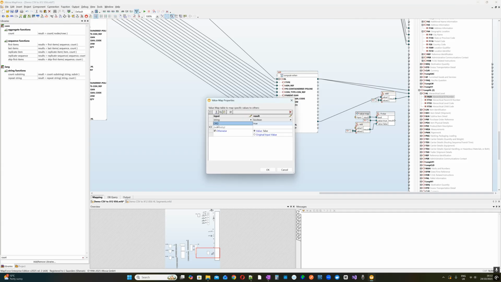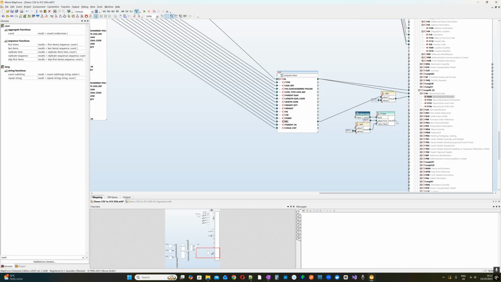So what we've got is a value map here that says if it's order or ord, then it's true. Then we're going to set that value for the parent to 1. Otherwise, we're going to take the parent HL, and again, we're going to add 1 to that because we need to consider the fact that we've added the HL for the shipment further up. So we're going to need to map this through.